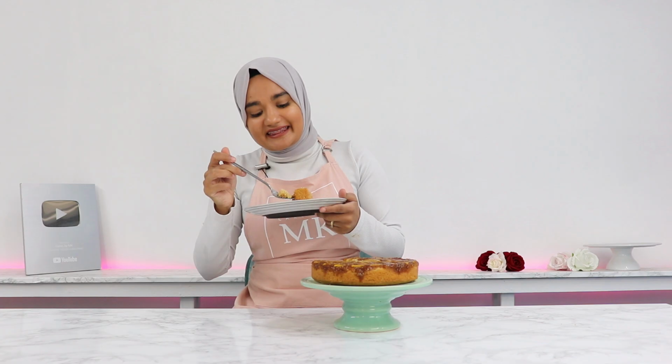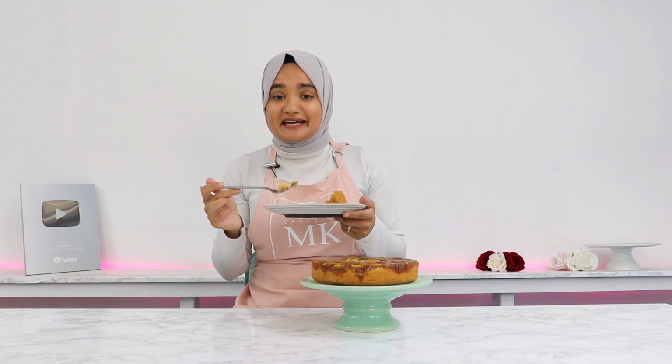You guys, this cake is just so good. The caramelized top honestly tastes so good, and the lemon cuts through the sweetness really well, so it's just really nice and well balanced. I've literally almost finished this slice.